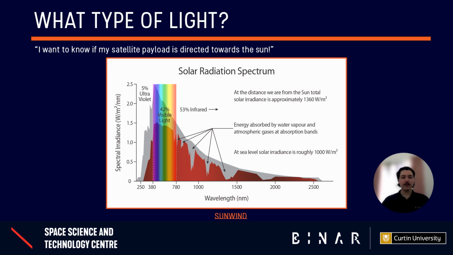This is a useful diagram I found to help solve our problem statement, as it shows the radiation spectrum that the sun emits. We can use this to determine what wavelength sensor will give us the best chance of seeing the sun. As you can see by the diagram, only 5% of the sun's radiation spectrum is emitted UV. Hence, this may be a sensor that needs large amplification to get accurate readings.